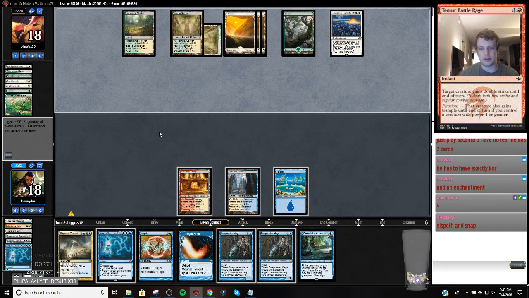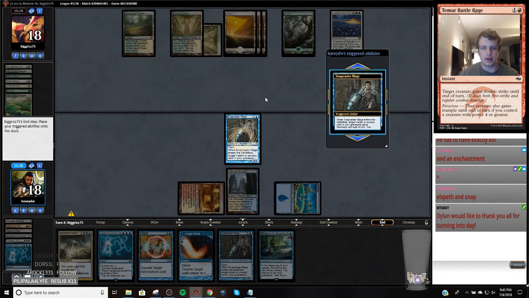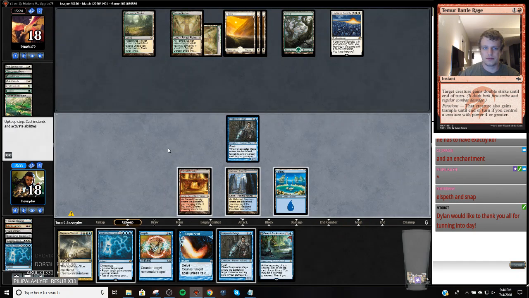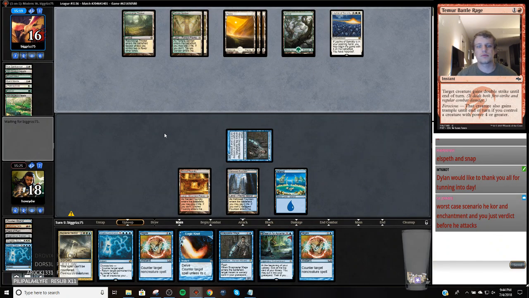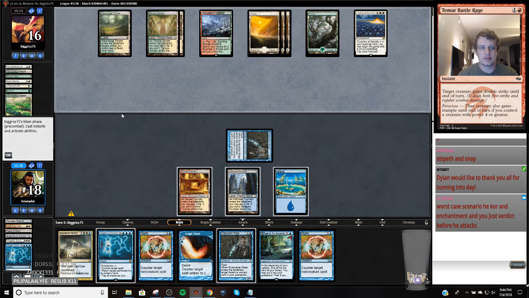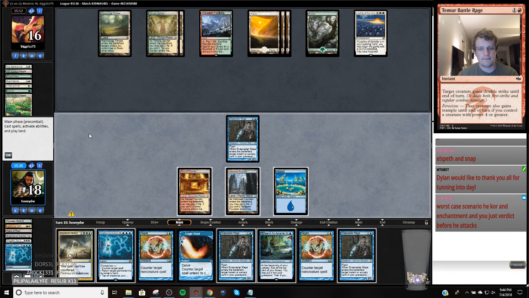So now I think I'm just going to throw a Snapcaster Mage into the fray. I could just start trying to win the game. If I miss a land drop, I don't want to discard again. Jesus. I'd like some of my opponent's lands. Hook me up. God.